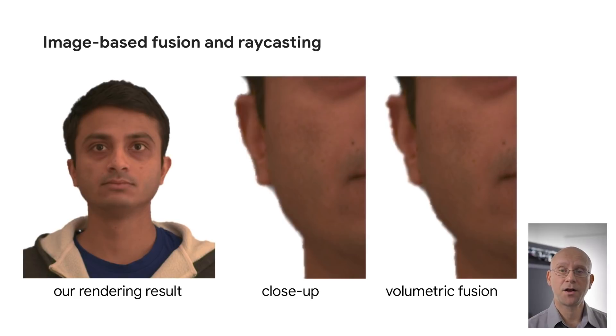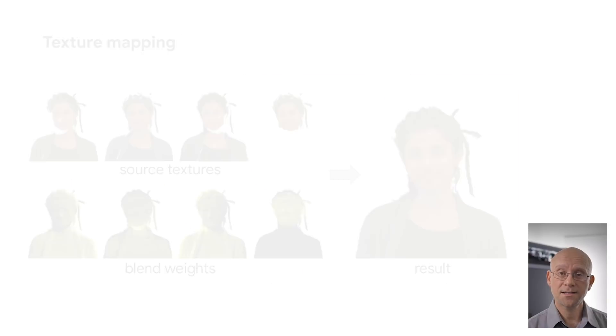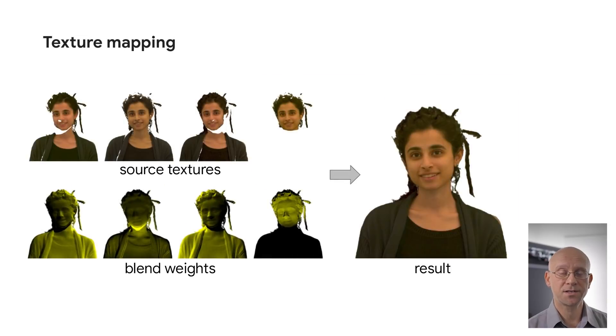By eliminating this need to sample on an arbitrarily aligned voxel grid, it can also reduce aliasing artifacts, as seen along the silhouette edge here. Next, we project the color camera images onto the fused geometry and combine the colors using blend weights calculated from surface normals.